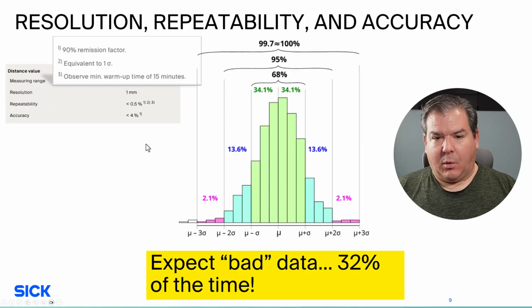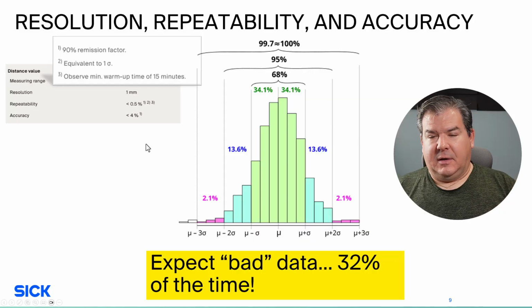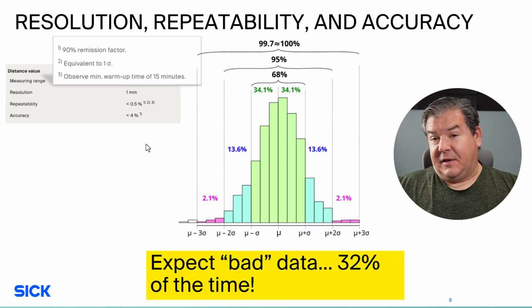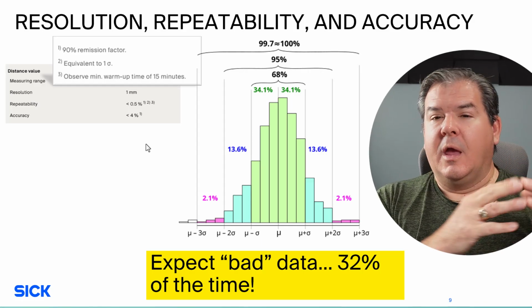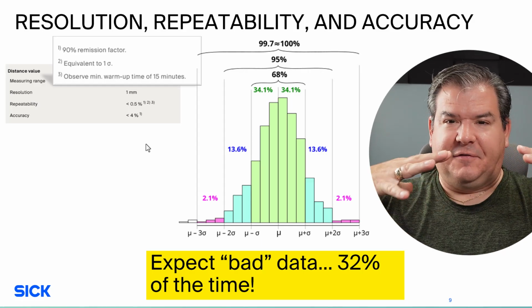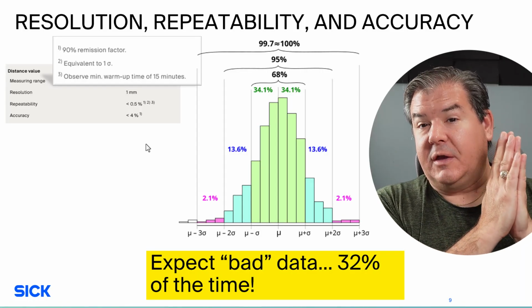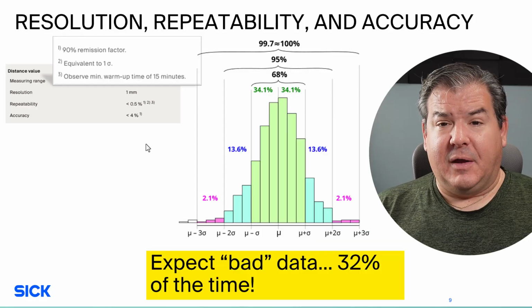And then you can break it down even more and say, well, 95% of the time, it's going to be within the 2 sigma and then 3. The higher the precision is of a sensor, the peakier this curve gets. So the better the sensor, the less spread out it is, and you get more values to the number you're looking for.